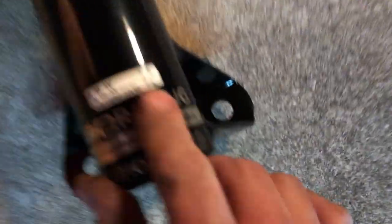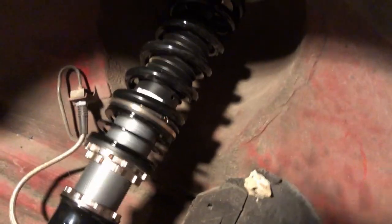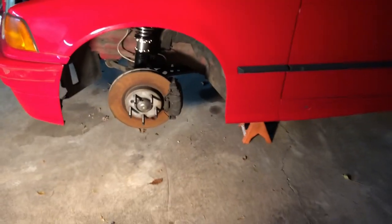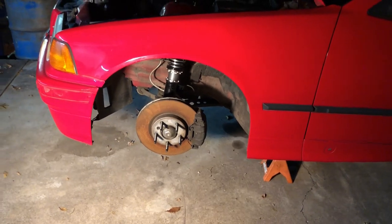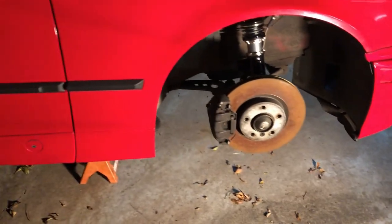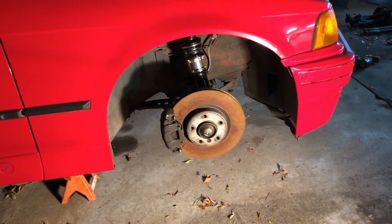This is front left, so that's what we want. Let's put it in. We've got one side finished — new coilovers installed, have not set the height yet. We just got to repeat the other side, then put the wheels on, put it on the ground, see what it looks like, and then adjust the front height. We got the front right finished up as well. Now time to put the wheels on, let it down on the front and check the ride height. We'll get that done and then adjust from there to make it look perfect.